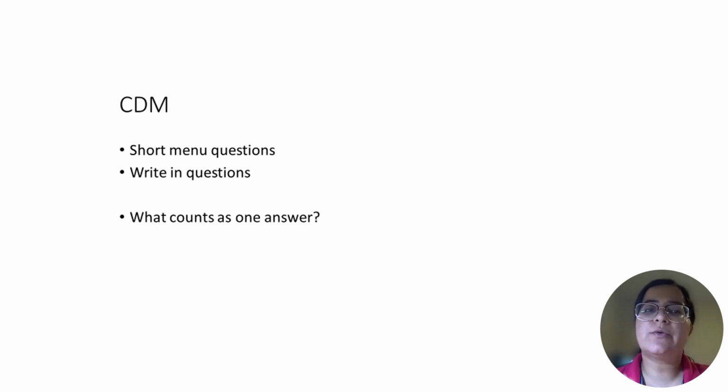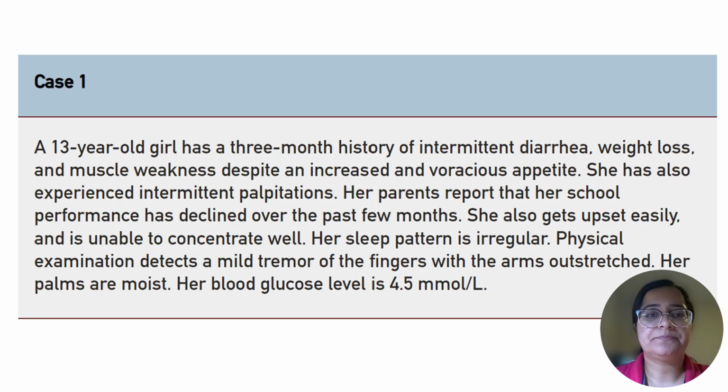Usually the questions can be short menu questions, they can be write-in questions, or you may be asked to match or choose the best option from the question options you have been given. I have all the examples of what I'm talking about right now, so it is going to make sense how we navigate and how I'll progress with the cases. So what counts as an answer?